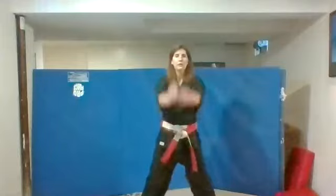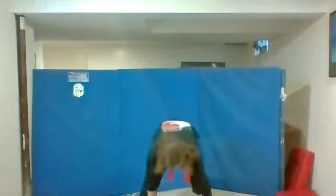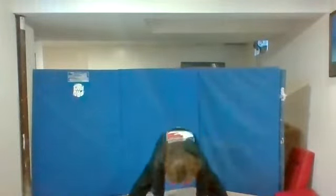Let's take a couple deep breaths in and deep breath out. Deep breath in and out. And let's do some stretching now, okay? So bring your feet apart and circle your arms forward. Nice job. Now circle your arms backwards. Good. Now twist side to side. And stretch in the middle. Good. Stand on up. Bring your feet out a little bit further and stretch. Good, standing up, shake out your hands.